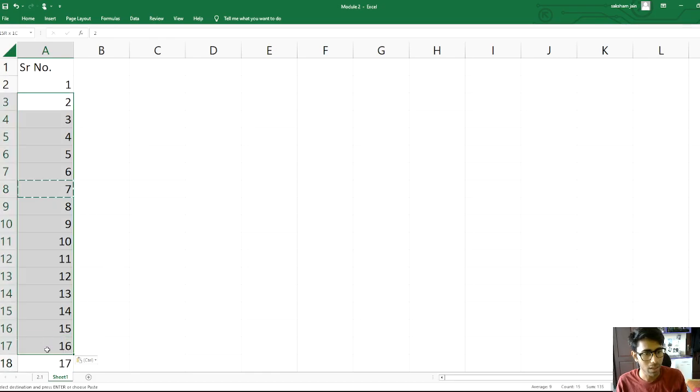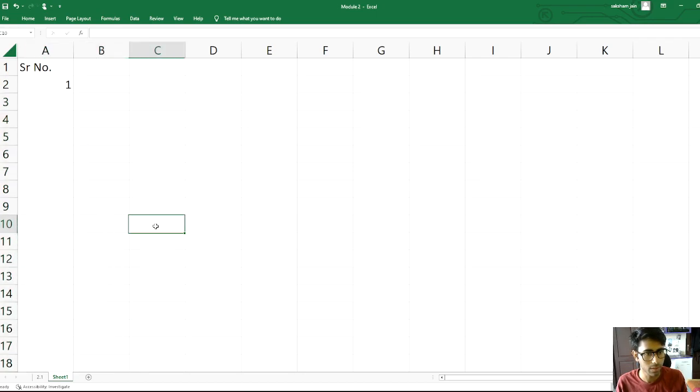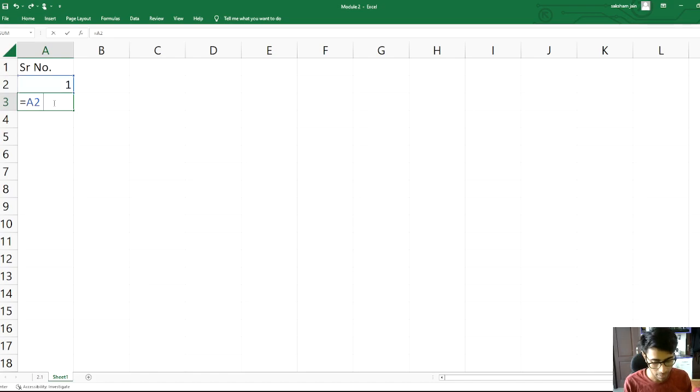Great. But another way to do this is that I can use my autofill command. For cell A3, I can write my formula is equal to A2 plus 1.